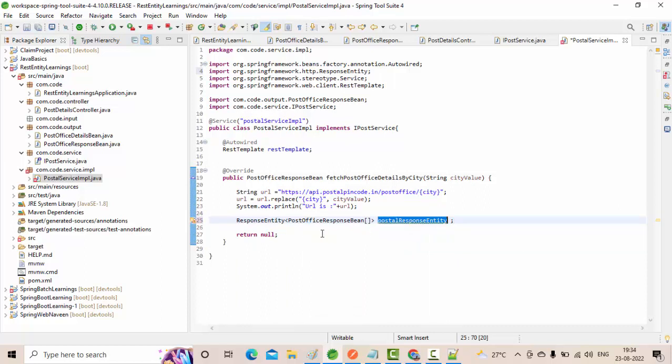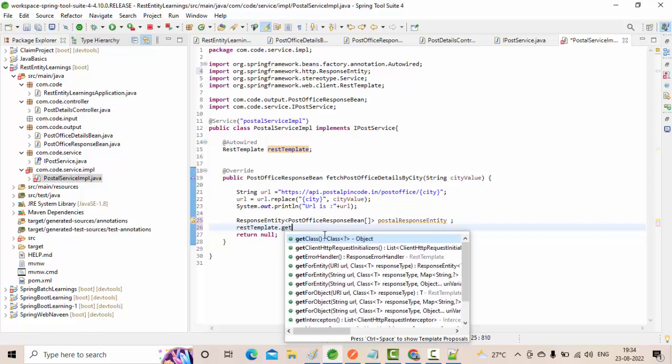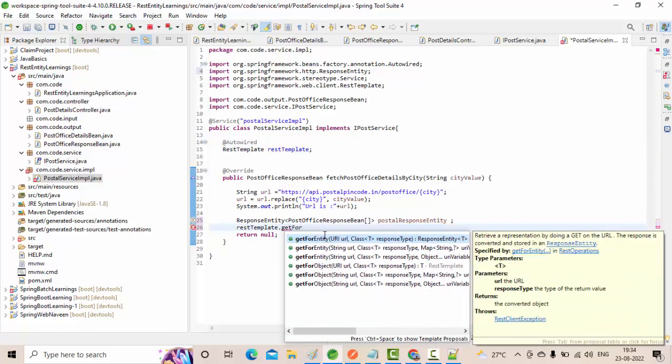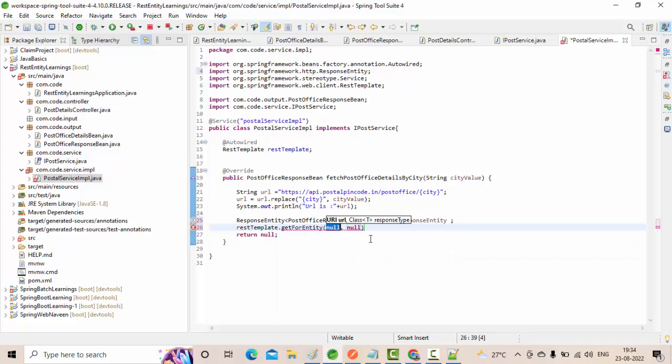then what will you have? You have the RestTemplate here with you. RestTemplate dot getForEntity. You use this guys. Okay, you have so many, but I prefer to use this because I simply have the URL and the type of response I have.